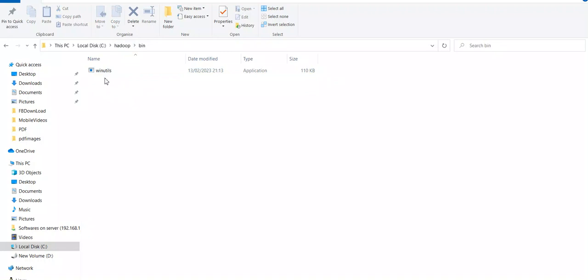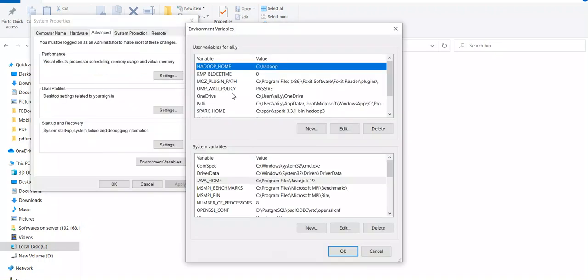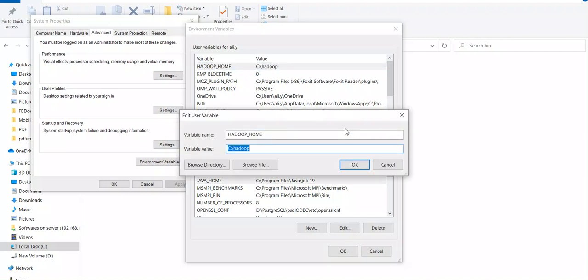Once you download it, you need to create a HADOOP_HOME variable, and then the path, C:\Hadoop, where you have installed your Hadoop. It's not necessary that it be the C drive; it could be the D drive, E drive, whatever drive you want, but the path should end at Hadoop and not bin. Keep that in mind.